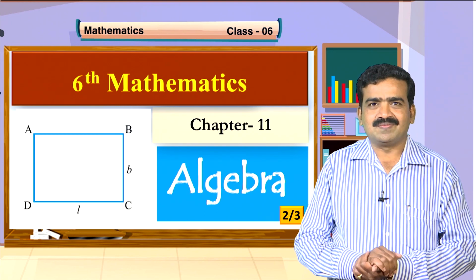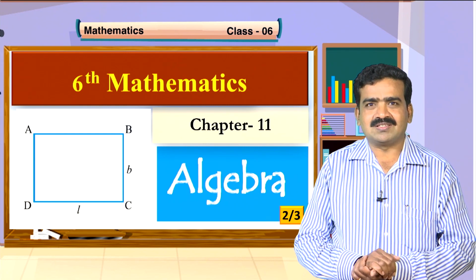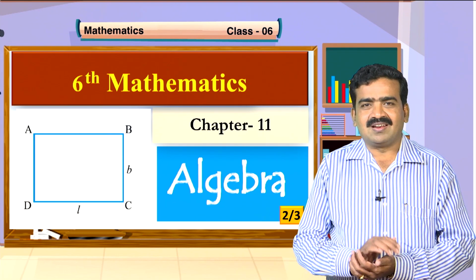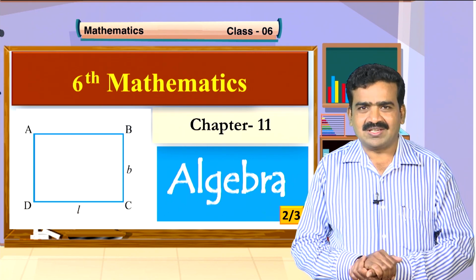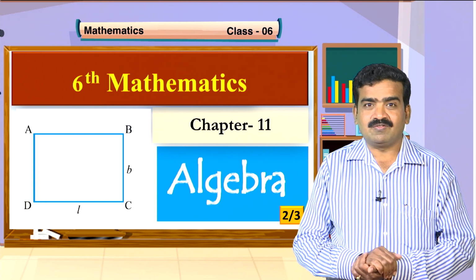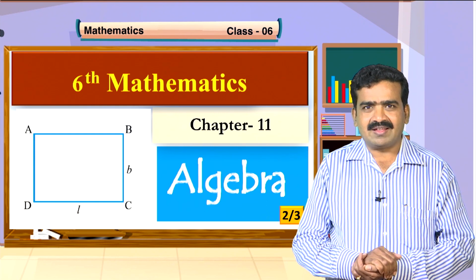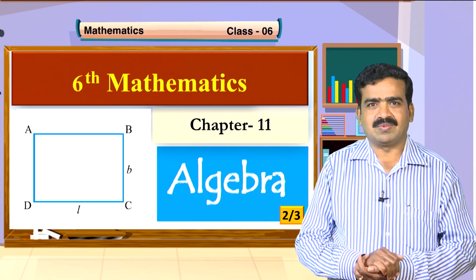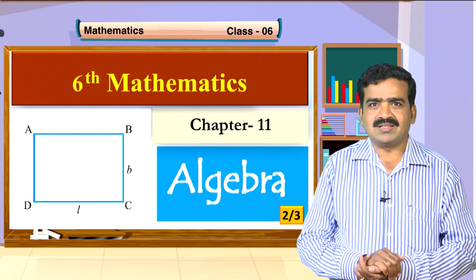We have learnt about the meaning of algebra. You know that algebra is a branch of mathematics which deals with symbols, and also the laws which are used to manipulate the symbols used in algebra. And also you all know that algebra unifies all the other branches of mathematics. Even we can solve the problems of arithmetic and geometry by using algebra. And also you have learned more things about algebra in the first session.